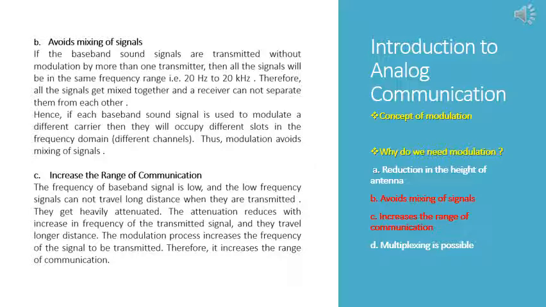So we take the help of a carrier, which is a stone here, and we attach this stone to the paper, roll it well, and throw it, so that the paper goes along with the stone, and at the receiver side my friend is able to read the message. Similarly, to increase the range of communication, we require modulation to avoid the attenuation of the baseband signal. This is why modulation is required: to increase the range of communication.